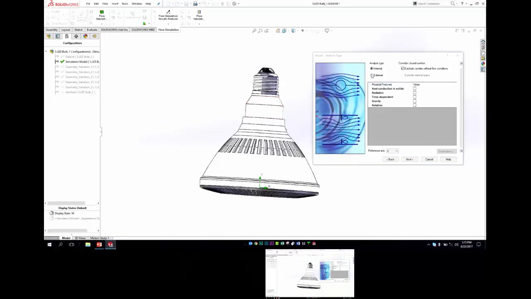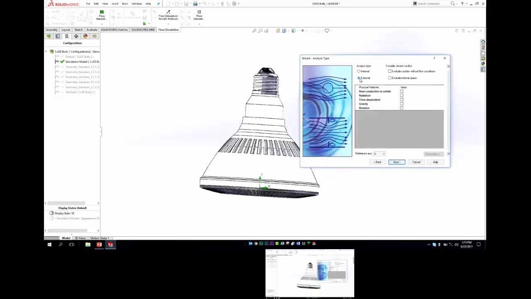So we know that that's going to be an external analysis. We're going to look at the external air around it as being a fluid, as being just standard air. We also can do things like internal analyses, which would be really useful if you were doing something like an electronic cooling type application where you had an electronic enclosure and you had specific locations where, say, air entered the model and air exited the model through vents or fans. So that would be an internal type analysis. In this case, we're just simply looking at external.